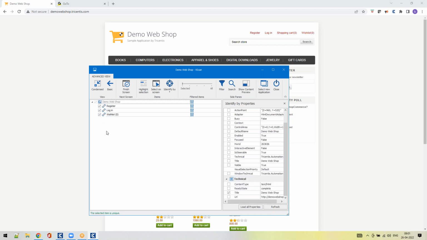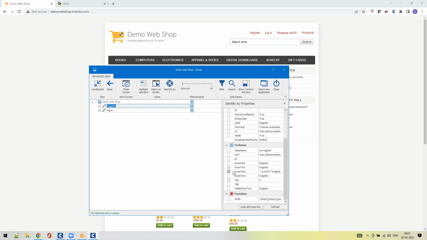For now, just remove these two, and this register has the inner text as register and tag as A. So what is the meaning of this? When you want to perform some action on this register element, Tosca has to identify this element.